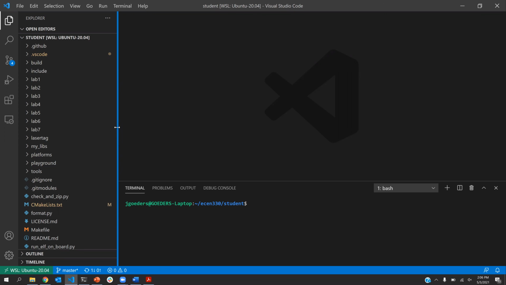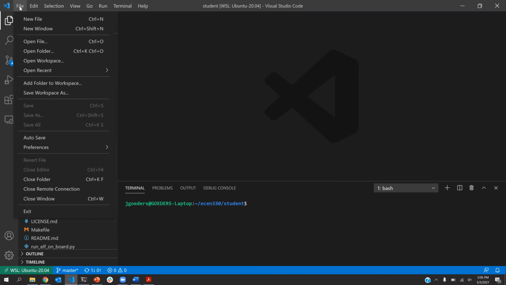Okay, so the first thing you should know is how to open stuff. It's pretty self-explanatory, file open, okay? But what I always do is I go file open folder, okay? And I generally open some Git repository that I'm working on, because it ties in nicely and things like that.